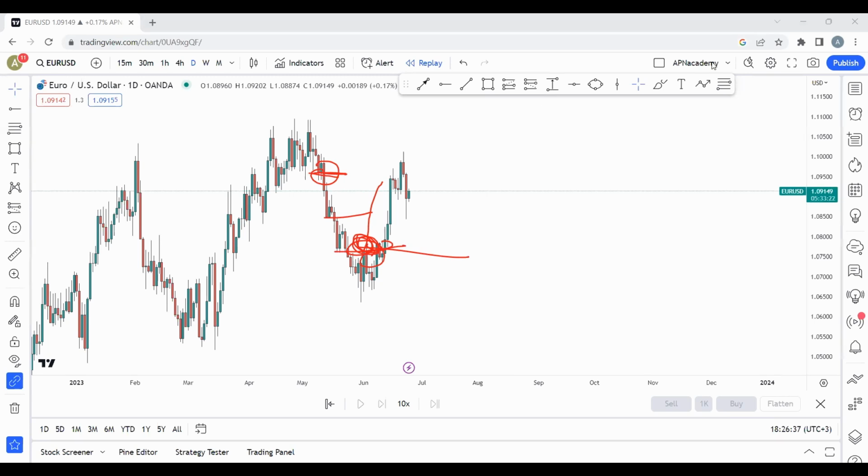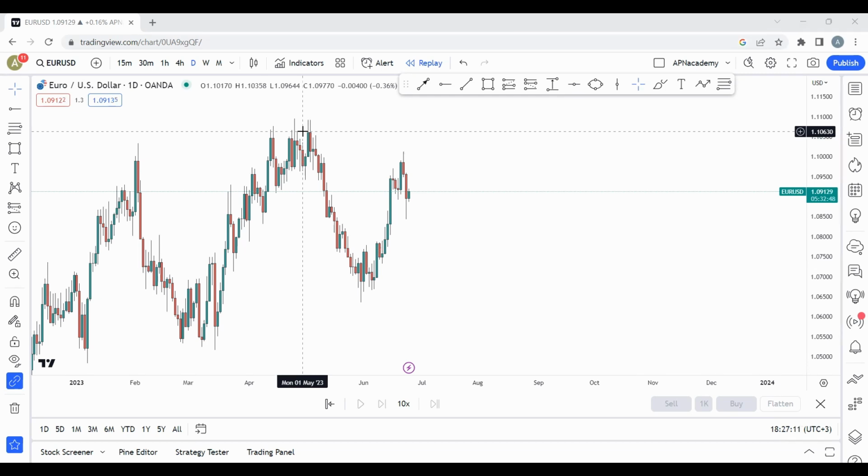So, as usual, when you're doing a breakdown, make sure you have a system or a plan that gives you direction. You have a time frame that gives you the structure you're going to trade, and also one that gives you entry. So usually here, we do not know the type of trader you are, wherever you are. So we do use monthly, weekly, and daily. Now, weekly is for people who want structure for long term, and daily is for people who want structure for intraday and short term or mid term, right? So that's why we use three of them.